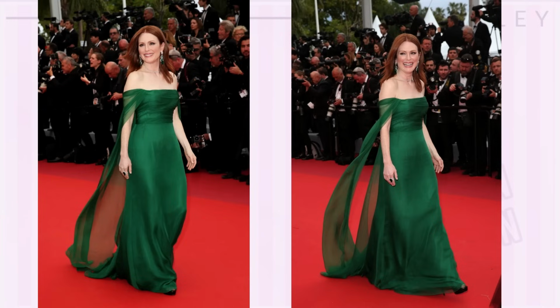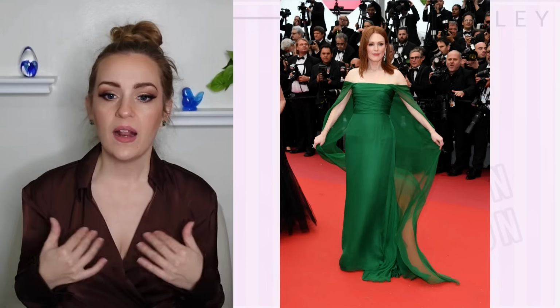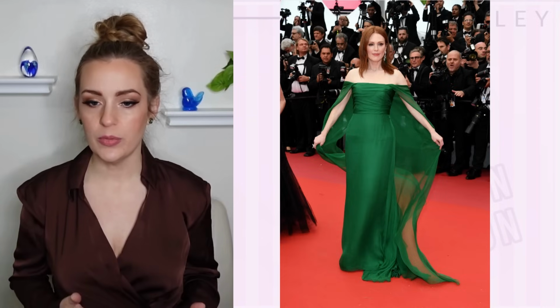I think it's so gorgeous against her red hair, but I do think it looks almost just a tad low. And I think that oftentimes we see this with strapless pieces, and it's just one of those things, but I think it's not helped along by the location of the waistline, because it's almost giving a droopy effect in part on how that train comes down. It's got that sort of angle, but really I think the waistline is just too high, so it's messing with the effect.